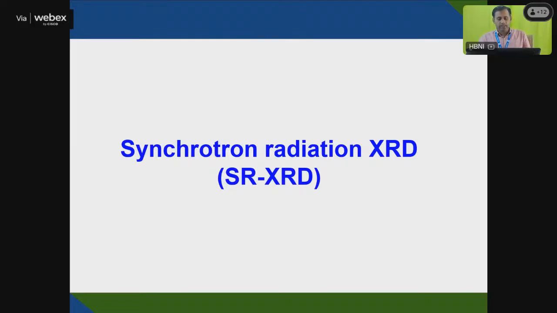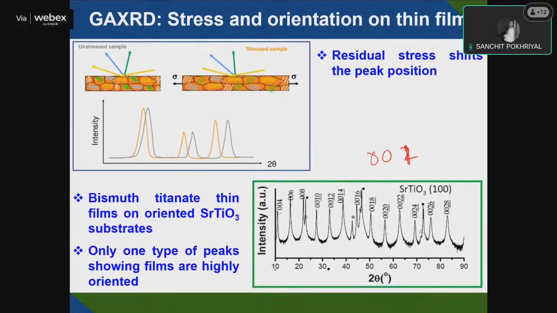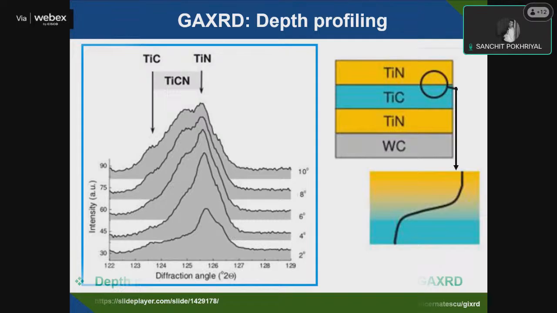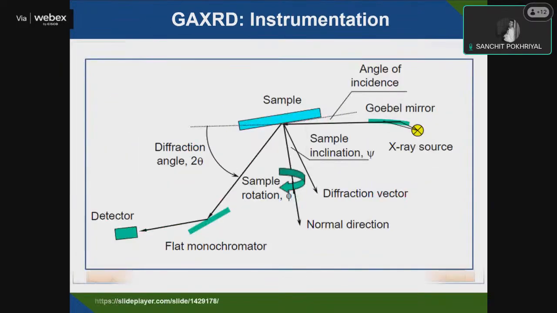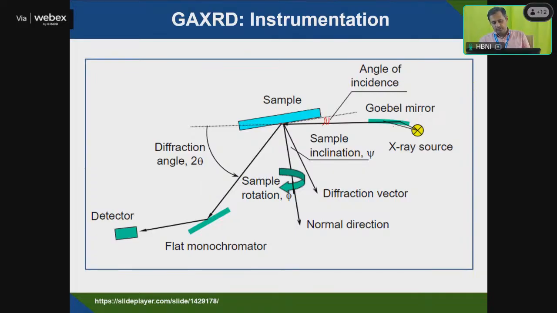Okay. So another technique, the same as we discussed, conventional XRD. Excuse me, I have one question from this. Yes, sir. If you can go back to the setup of the experiment, there are two angles involved there. The first is omega, which is with the plane of the crystal, and the other is theta.